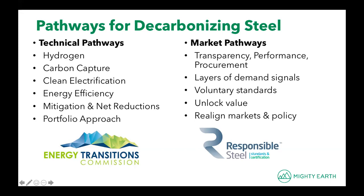On the market side, we think one critical thing, and we've started to see this in the marketplace in the last 2 years, is that we need wider transparency. So as many EPDs as we can have, both product-specific and facility-specific. And then we need to be able to move towards a performance pathway. We need to continually raise the performance for these products and these facilities, so that what is good performing today will only be maybe a B average 5-6 years from now.